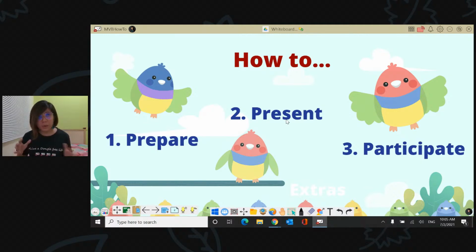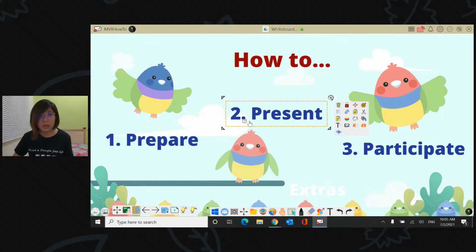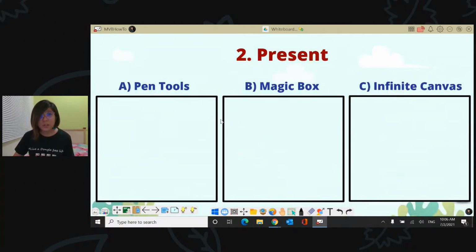So the next topic we're going to be talking about is how do you present using Whiteboard for Windows. And if I come here, as you can see, it'll tell you the page, and then you can go directly to that page. So this is also useful through the linking. You can create like a choose your own adventure using that. So that's another way you can add some fun into your presentation.